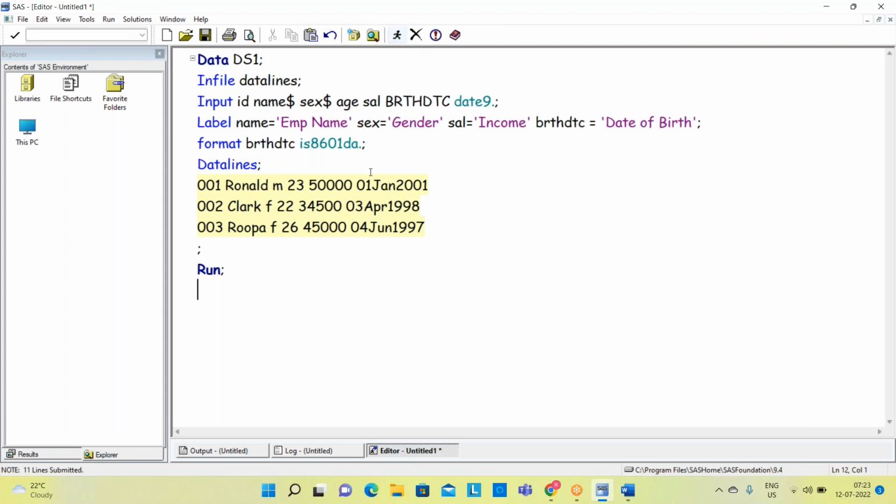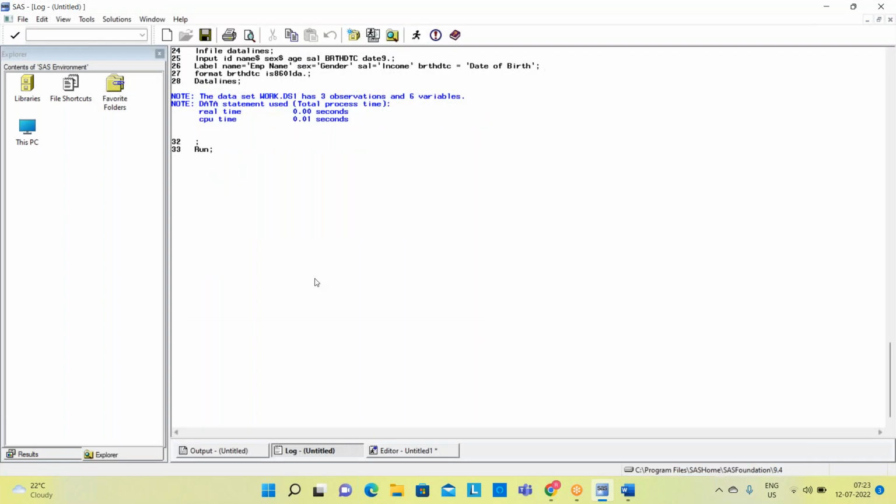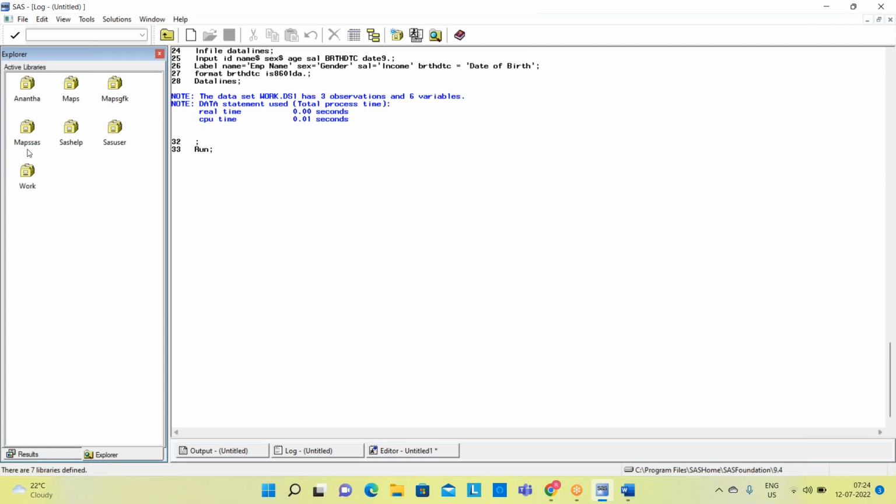If you run the program, you see in the log window, it has 3 observations and 6 variables. Now you can see DS1 data set, it has 3 observations and 6 variables.